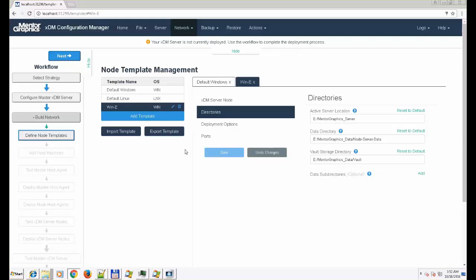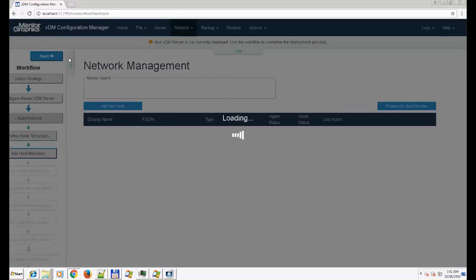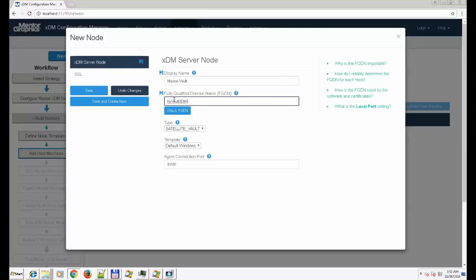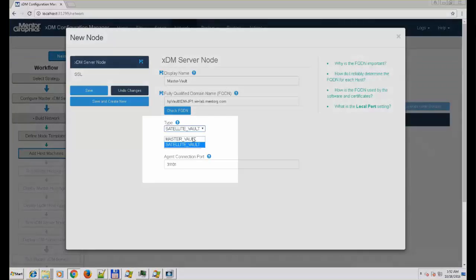In the next step, I define each one of the nodes that I would like to use. Let me configure the master vault, which will use the template that I just created.